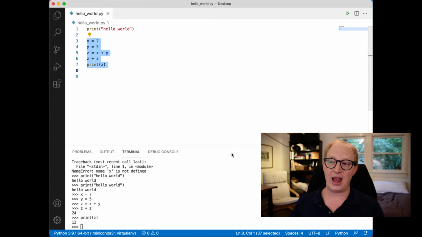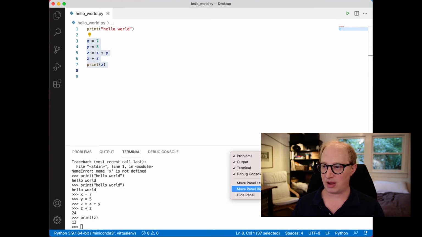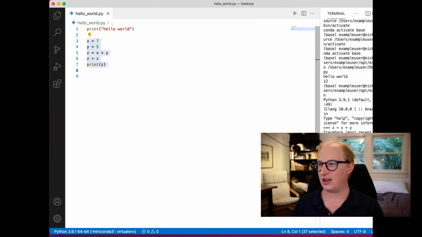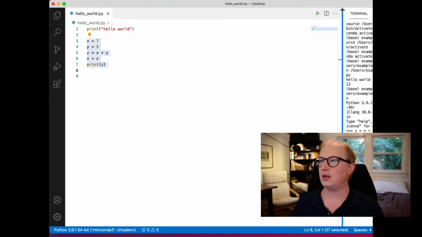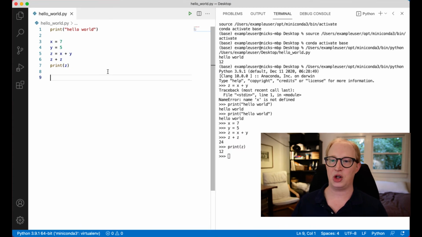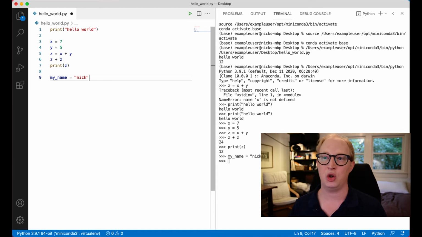The other thing I will flag is personally, I don't like having the terminal at the bottom. I like having it on the right. So if you right-click over here, you can, my mouse has been grumpy, say Move Panel Right, and we can resize things just a little bit, be a little bit more the way I like to work. And so now you have this layout where essentially you can write your code over here on the left, like my name equals Nick. And if I hit Shift-Enter, it runs over on the right, and you can kind of see what you're doing as you work through your various projects, which personally I find to be a very useful workflow.